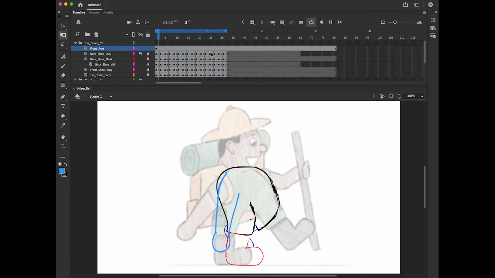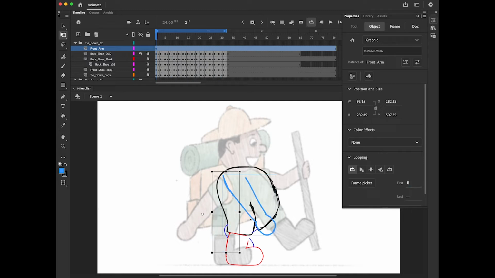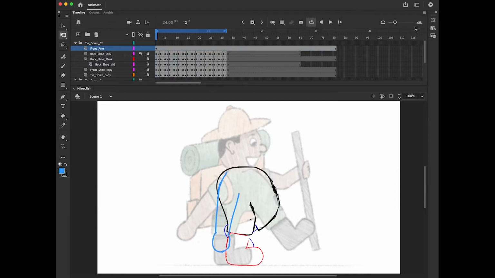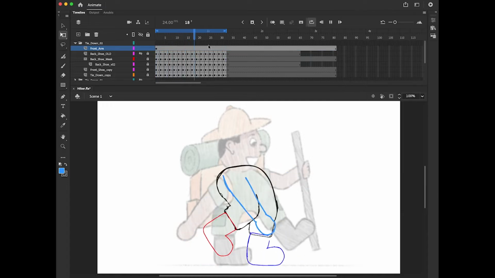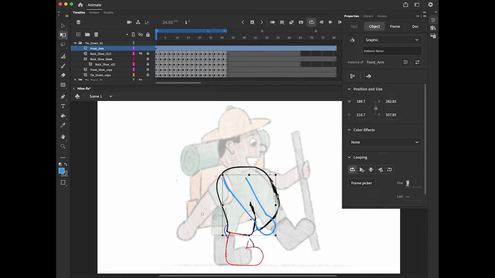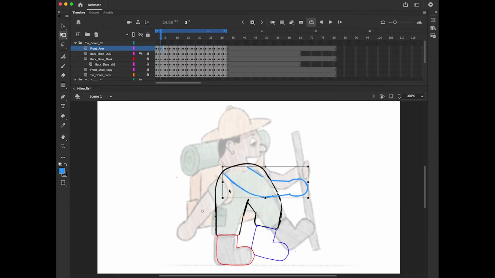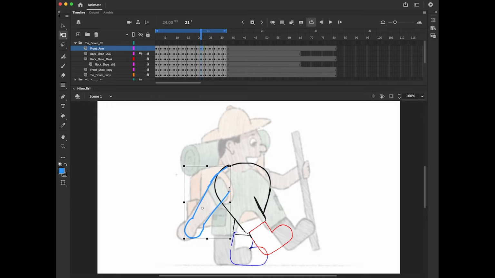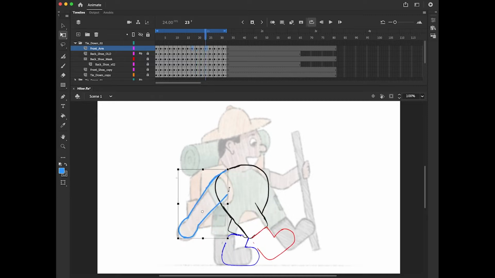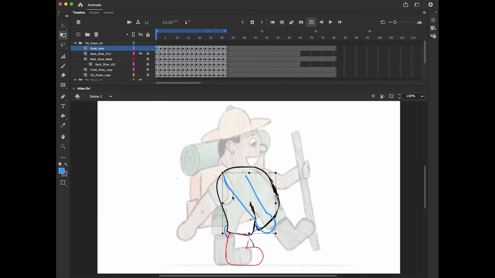I end up messing with this frame, but I think I actually go back to the original one that I chose, 8, 9, and then I change it back to 7. I'm like, no. And here I'm doing the up and down for the body. Just moving the symbol to account for the up and down. Now I have a moving arm.